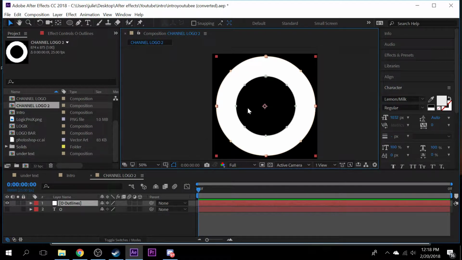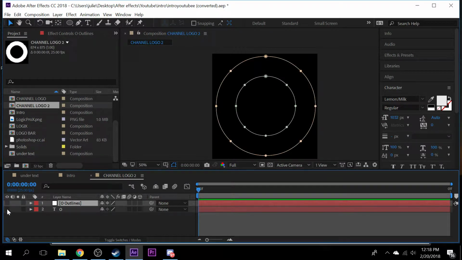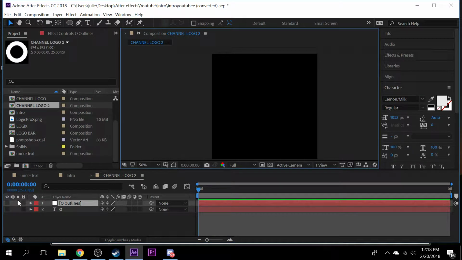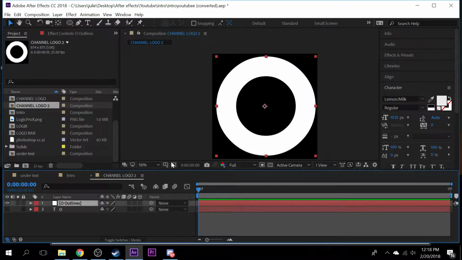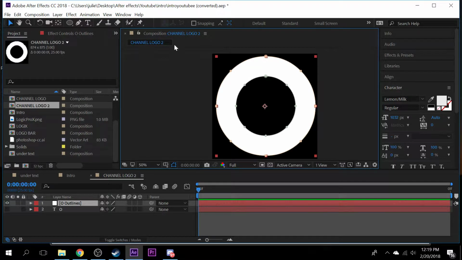Now you can see it deactivated the view for my text, which is here, but keep in mind we've got a mask. You can still see the mask when you select the layer, because this toggle is activated. When you do this, you see only the shape and not the points, and when you reactivate it, you can see them. In some cases, it's really useful when you're doing animation or that kind of stuff.